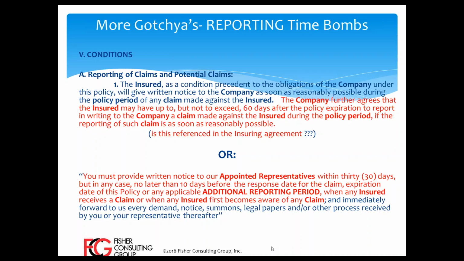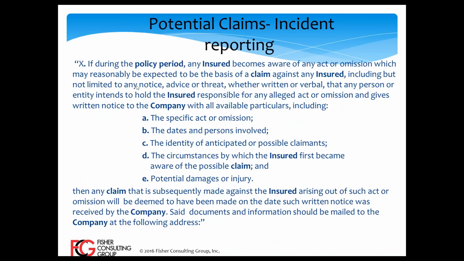In addition, there's something else that many people don't realize. Just about every insurance claims-made policy written has what's called an incident reporting provision or a potential claim reporting provision, and that's different than a claim. A claim is an actual demand or the service of a lawsuit or whatever. What happens if one of your employees comes to you and says, gee, we screwed up, or here's what I did wrong, and we may get sued one day? Well, that's something that could be a potential claim.